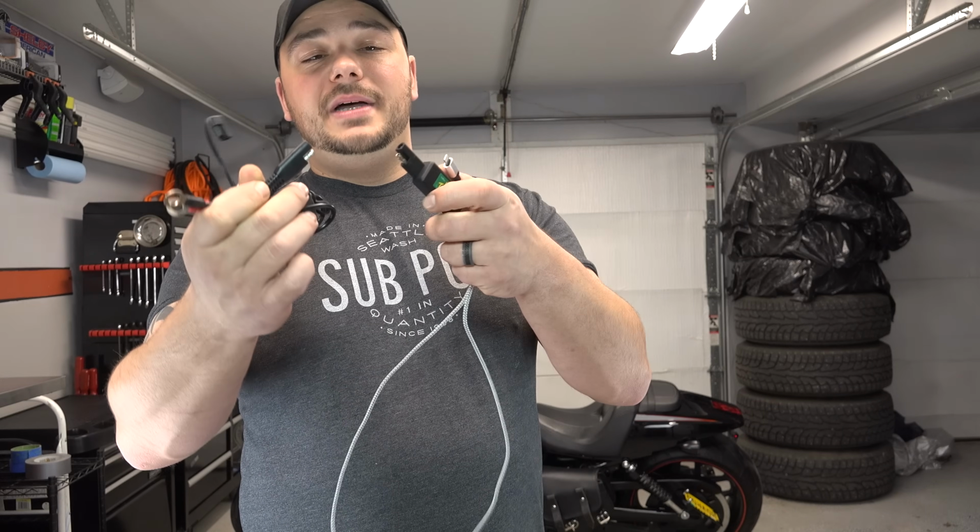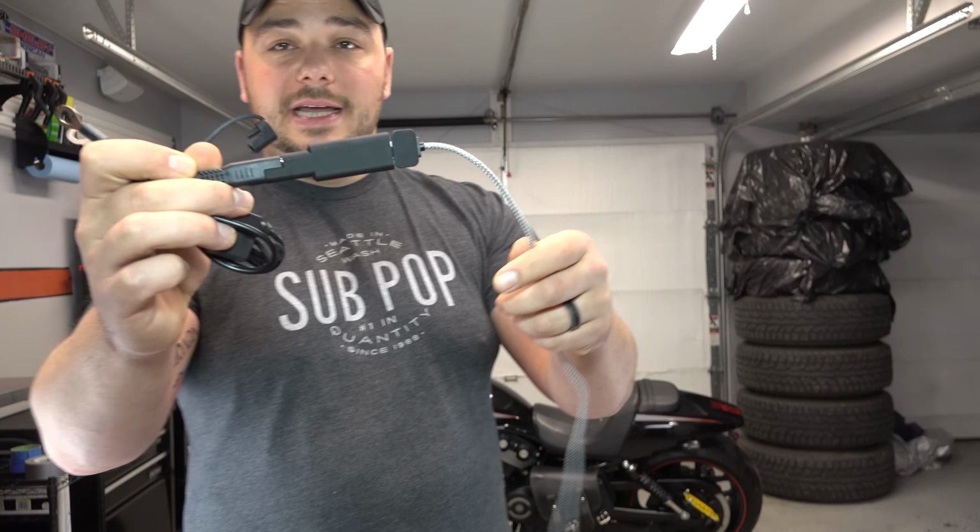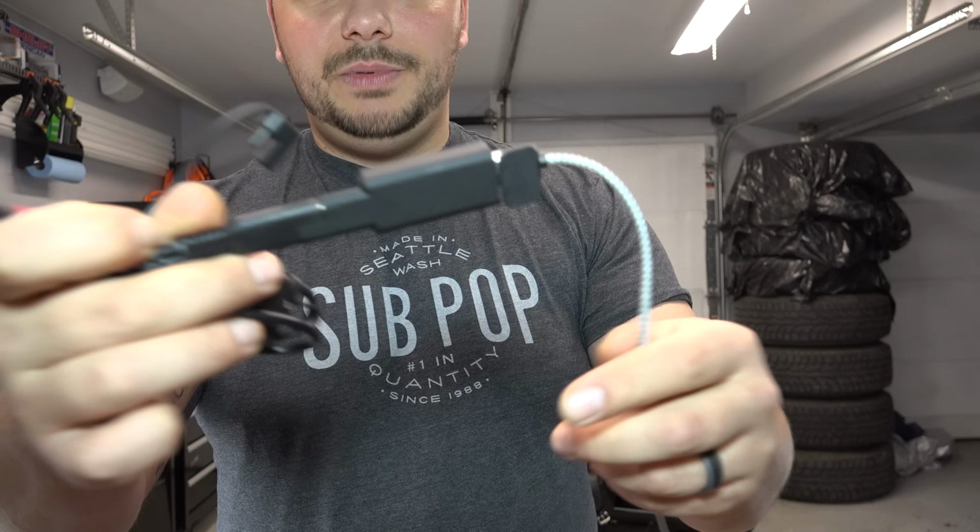They're fairly cheap. It's hooked to the bike. All I do is clamp it just like that. And now I got USB. Very cool stuff. And then of course, if I need to charge it, I just unhook it, hook it to the charger, and life is good.